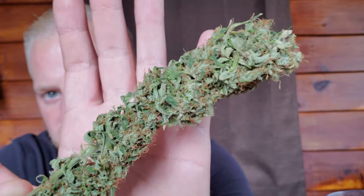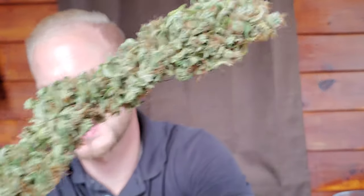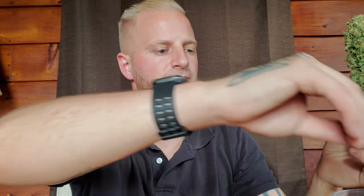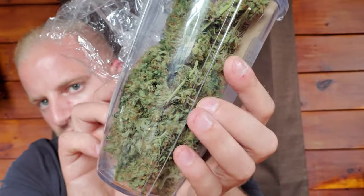This is going to be the indoor sherbert strain. I don't know if you can tell, but this is extremely frosty. It's the size of my hand. I'm going to have this for sale — so if anybody wants to try some fire, let me know. You can tell by the color green that it's really, really nice. It's starting to smell good but still has that little hay smell since it was just freshly harvested, so it's going to be a while to cure properly.